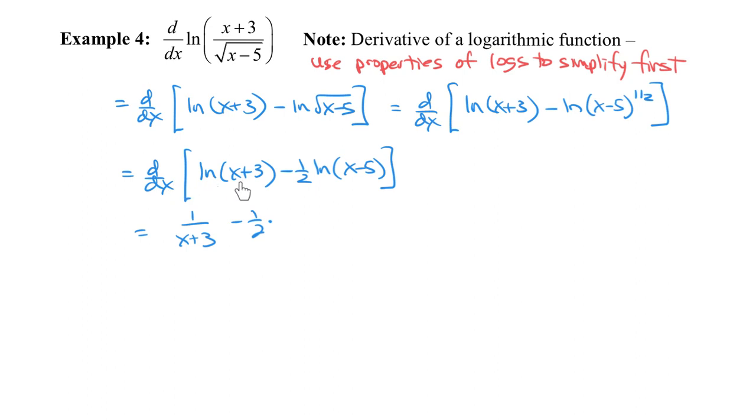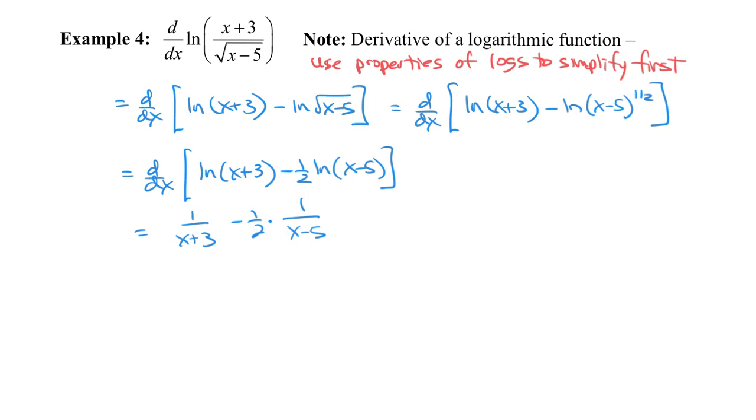Remember, when we take the derivative, we can split this up and take the derivative of these individually. And the 1/2 just goes along for the ride. The derivative of natural log of anything is 1 over that same anything, right? So the derivative of natural log of x minus 5 is 1 over x minus 5. And since x minus 5 is not plain old x, the chain rule says now multiply by the derivative of x minus 5, but that's just 1. So it doesn't really do much. So this is just going to be times 1 over x minus 5. And you could stop right there. That is the answer.